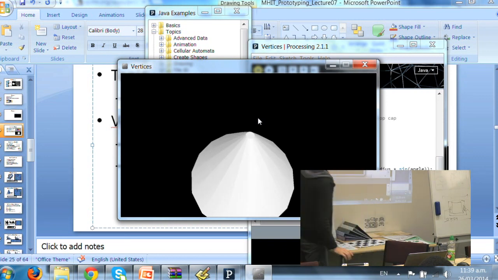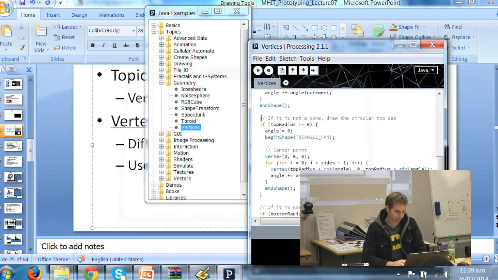We've got quad strips being used to draw the sides. So as I said, if there's anything like long and snaky, strips are usually good. And if there's anything which sort of fans out from a point, fans are usually good. So we use a triangle fan to draw the little circle on the top.